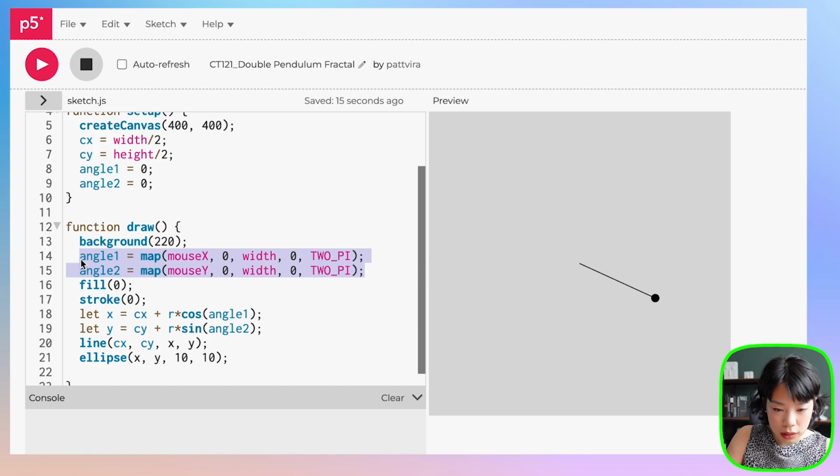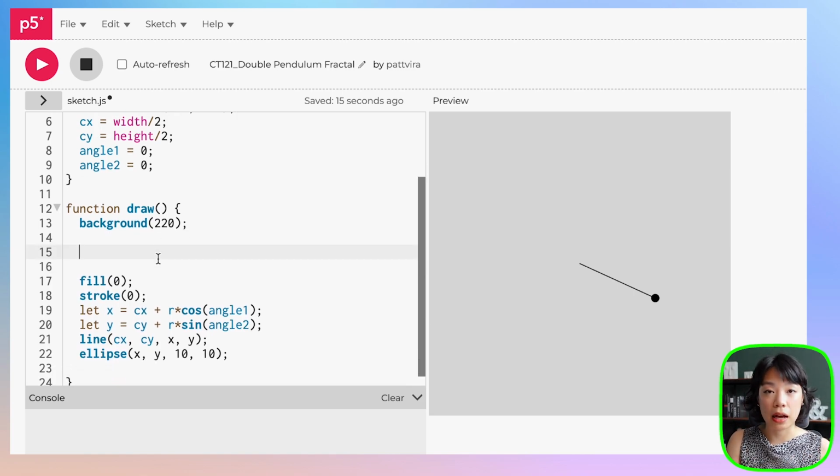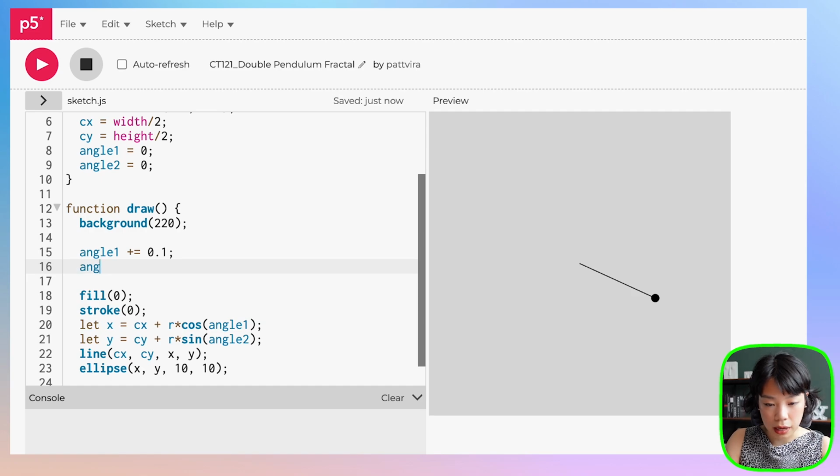Let me just quickly show you how we're going to be updating the angles, and then the angle velocities, and then the angle acceleration. So if I do angle 1 and increment it by 0.1, and then angle 2 also increment it by 0.1.